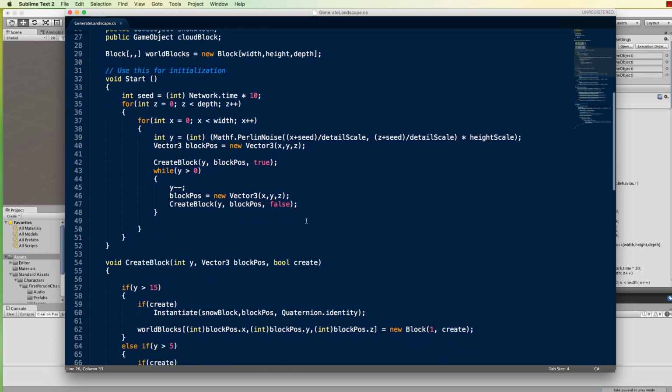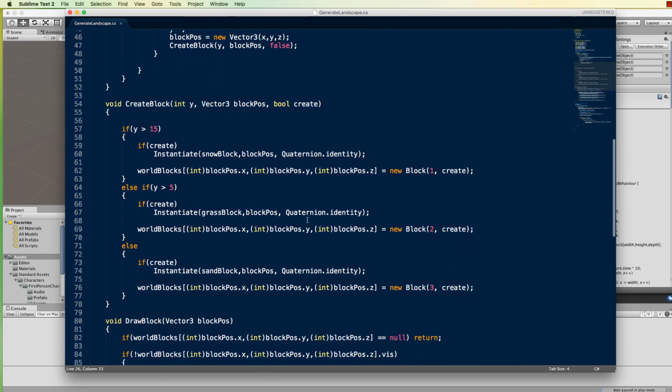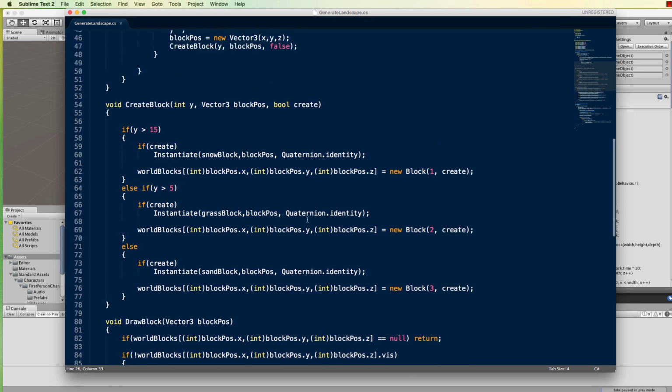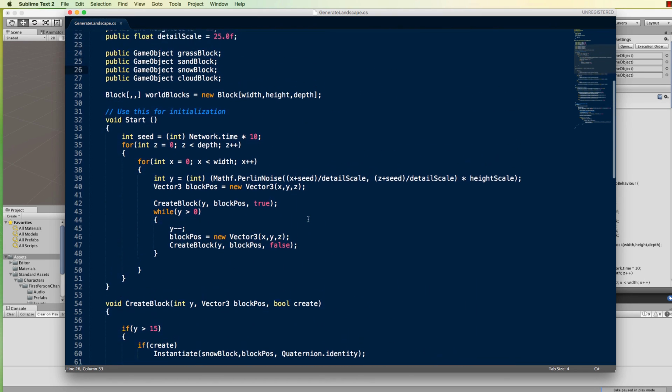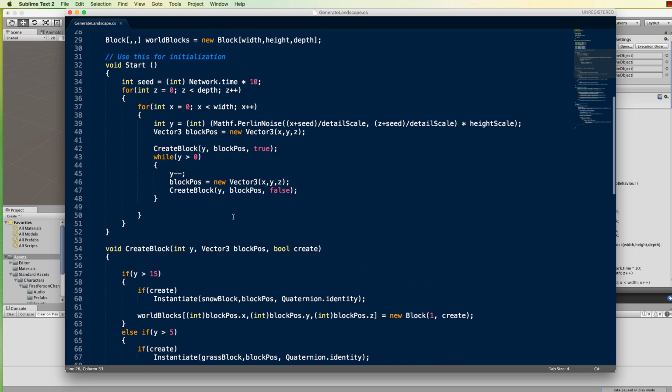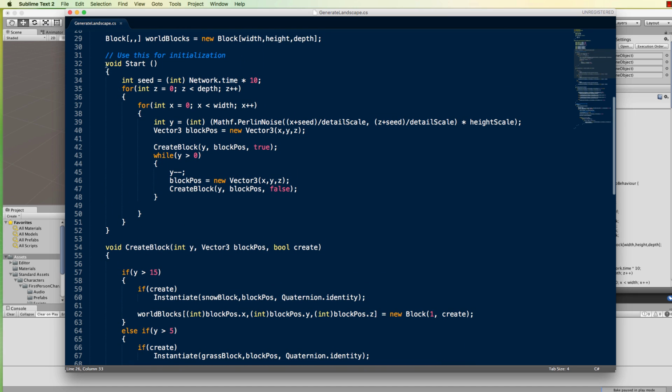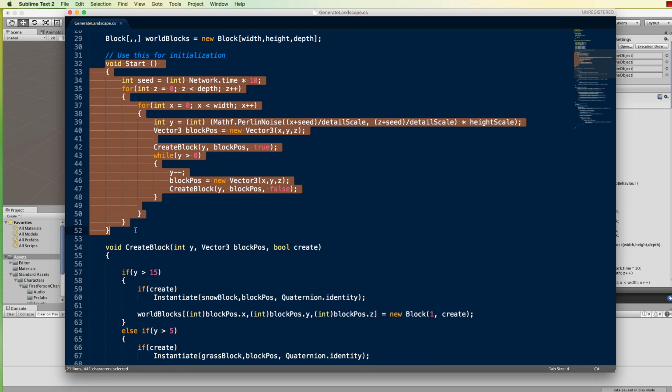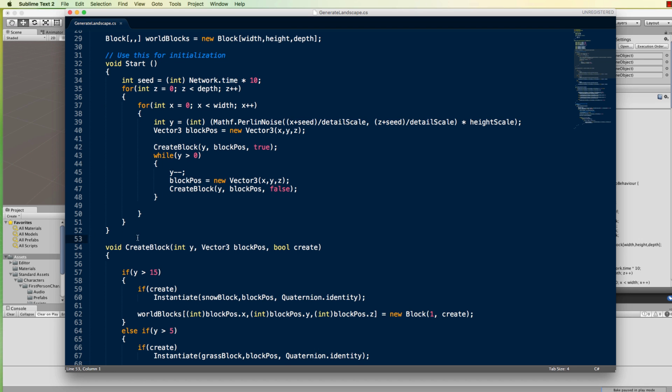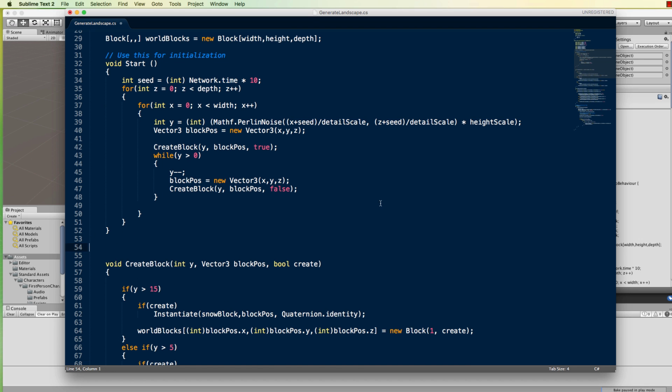We're now going to add a function that's going to create clouds, and it doesn't really matter where we put this function. So it has to be outside of the other function. So this is the entire start function, and here's our create blocks. Let's put create cloud just in here. All right, so I have already written this function, which I'll copy and paste into here for you.